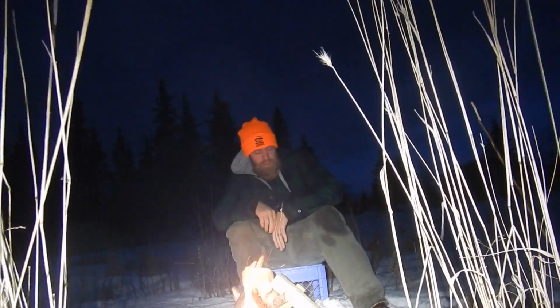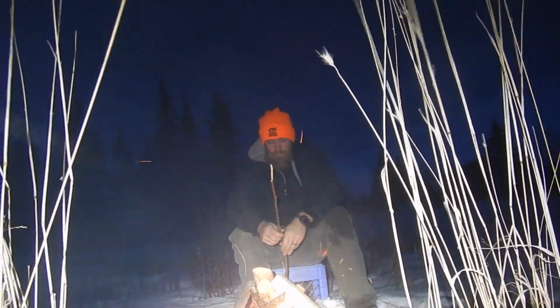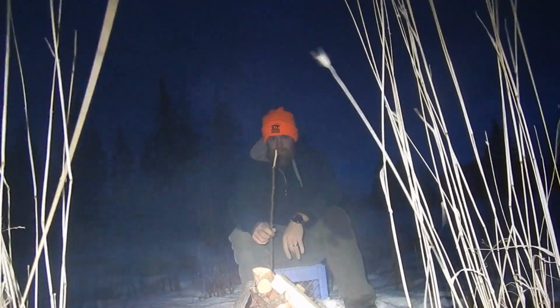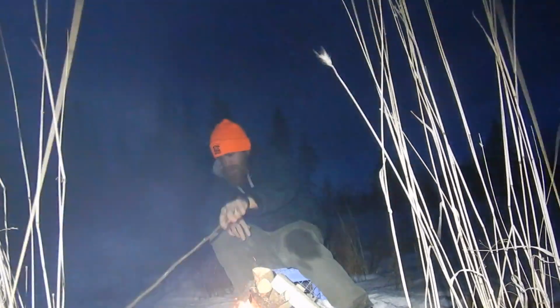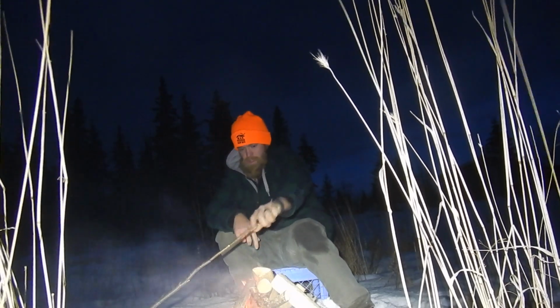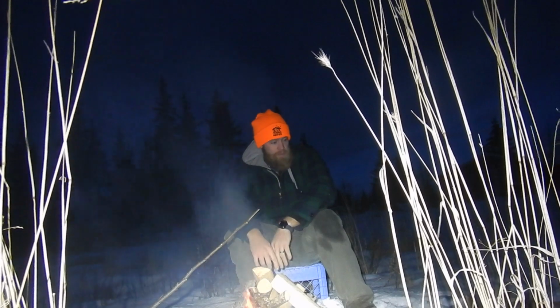All right, well, the game plan is to get this going pretty good. Have the grouse breast just kind of on here. They stuck into the snow. Pow. Keep them downwind and over the fire. I'll check back in with you when I get that set up.